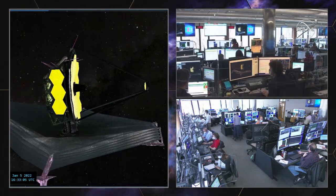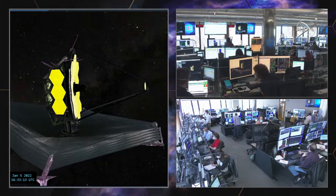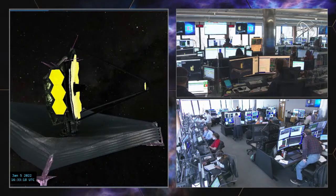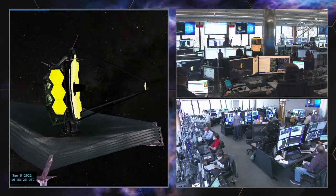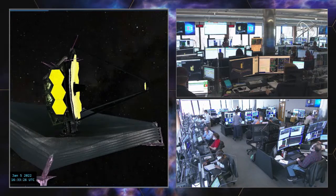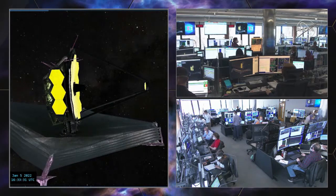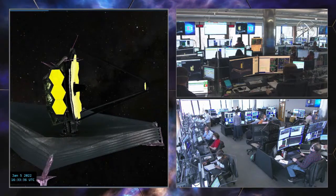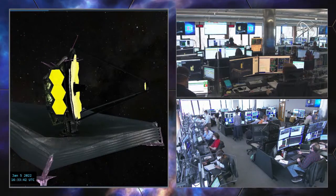And so you saw actually 3 different videos of it being deployed. One was as it was being assembled at Goddard in the clean room, and that one was done in a vertical orientation. And then the other 2 tests were done in a horizontal orientation. The one done in a vertical orientation, you could see from the top of the picture, it goes by quickly, but you can see we did some gravity offloading, and then in the horizontal orientation, the gravity offloading was a little different. But testing it in the different orientations is a big part of how we account for gravity.